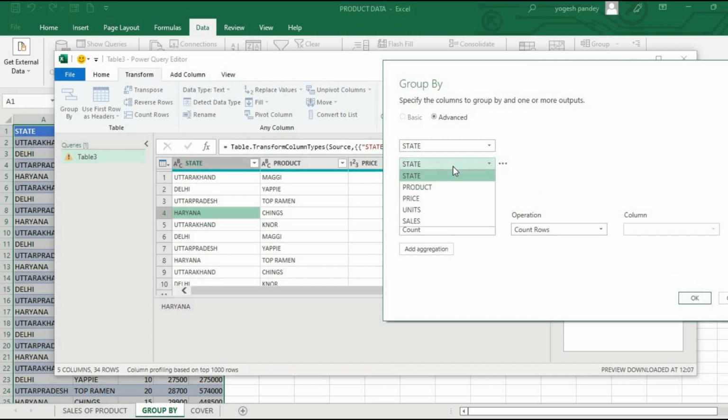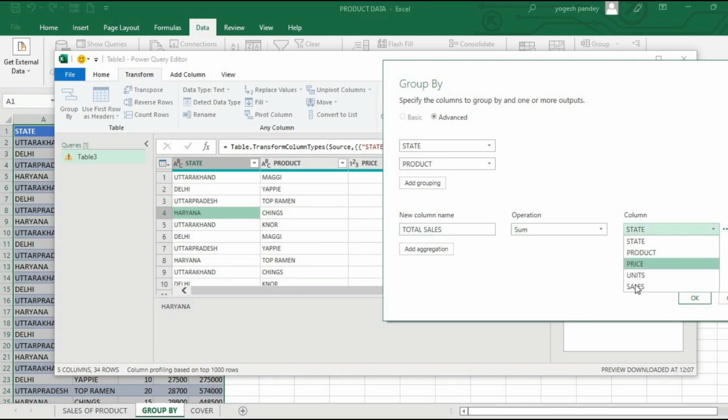We will take Products here, and for total sales, here we will say Sum, and here I will take Sales.